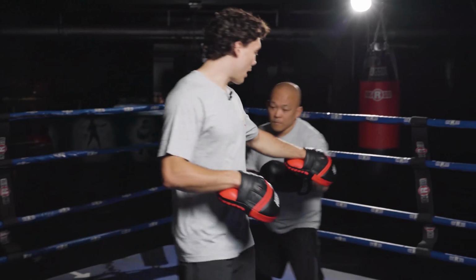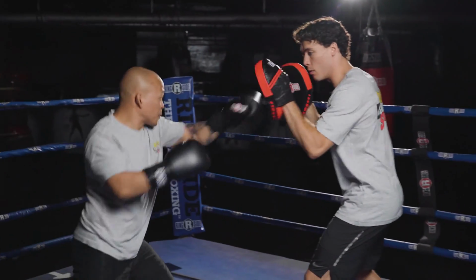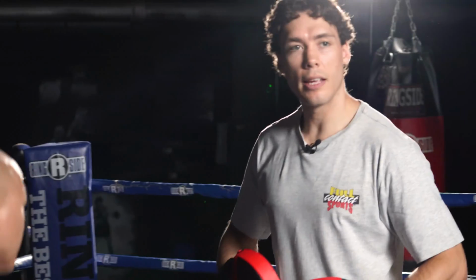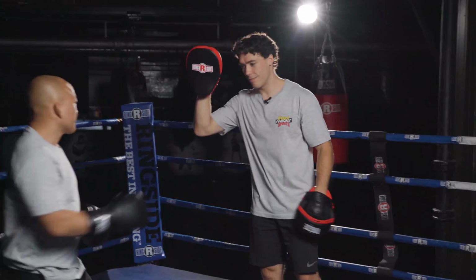And as the coach, I can just direct my fighter where I want them to move. 1, 2, 1. There we go. If I move towards them, they can move back. 1, 2. If I move back, they can close the distance. 1, 2. Good. Right on, Gil.